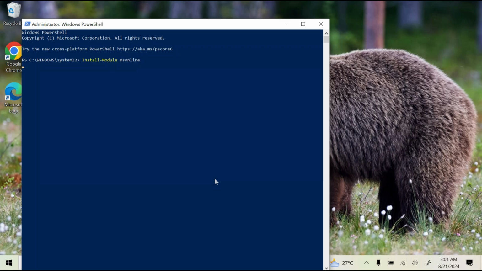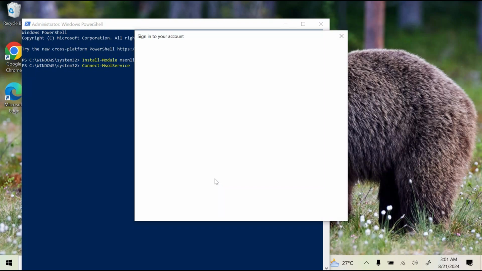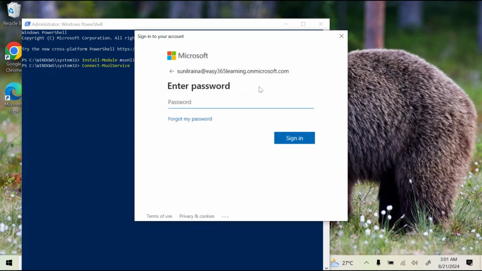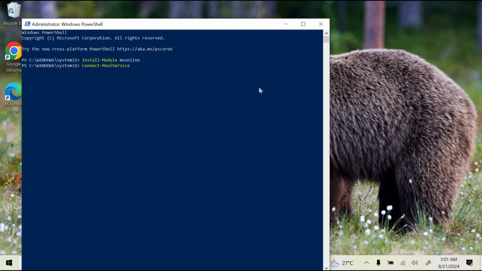And once the module is installed, I'll connect to Office 365 through the commandlet connect-MsolService. Now it will prompt for the Office 365 admin credentials. I'll put in the password. And now we are connected to Office 365.